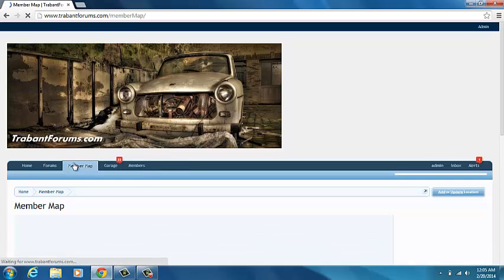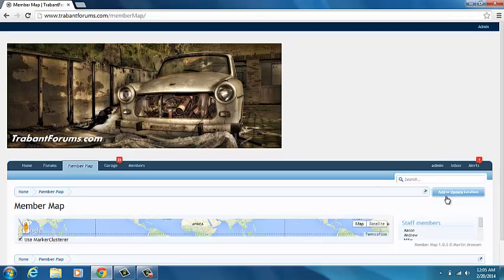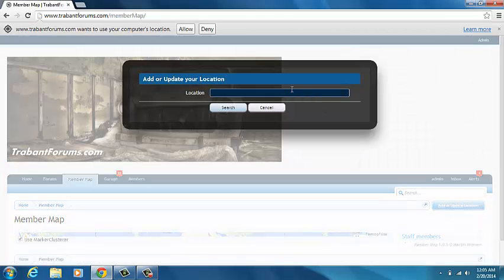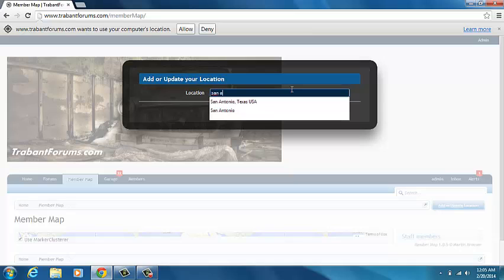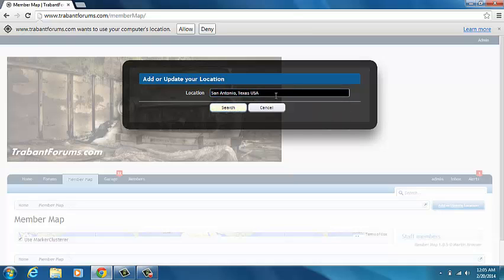So going back to the map, if you wanted to add or update your location, you move, you're not on the map, what have you, you're going to come over here and click right here, add or update location. It's going to be associated to your member name, so once you click on it, add or update location, you can type in wherever you want. I'm in San Antonio, Texas, so that's what I would click, and then it would hit search, and it would give me an option for San Antonio, Texas. I'm not going to go ahead and add it at this particular point in the game because I don't want to add the admin's account.